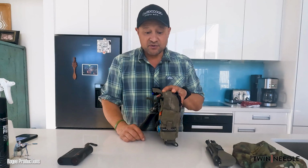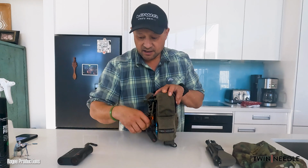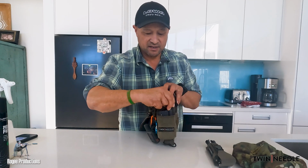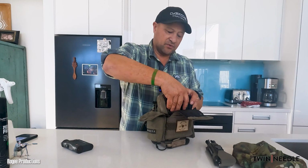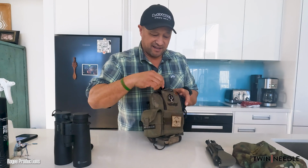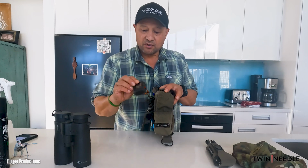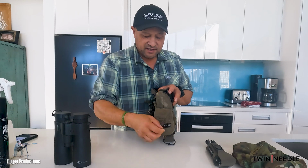Going over my standard pouches on here, I've got the rangefinder pouch, which I used to carry the good old Leica in, and I would always hitch it to here. But nowadays, as I am running my Fusion range finding binos, I no longer have a need for the rangefinder. So instead I use the pouch for my Garmin InReach Mini 2. It sits in there nice and snug.